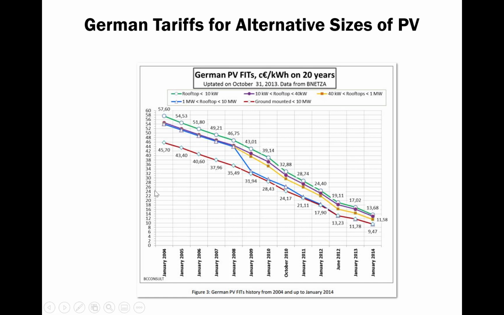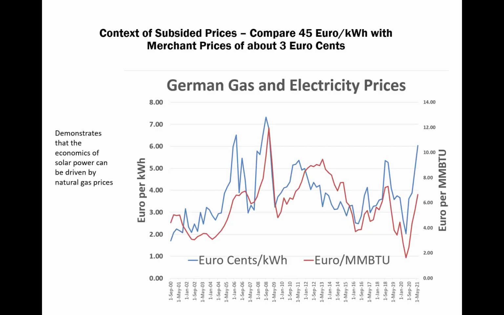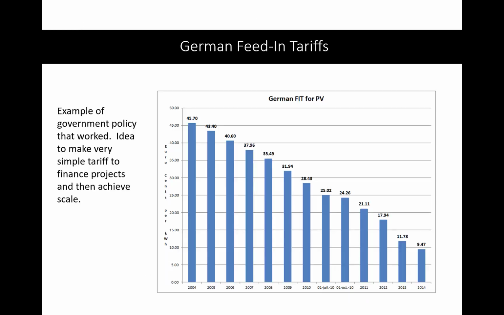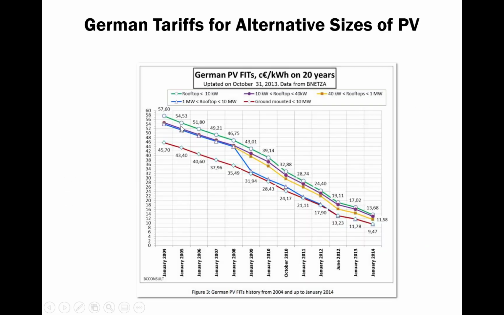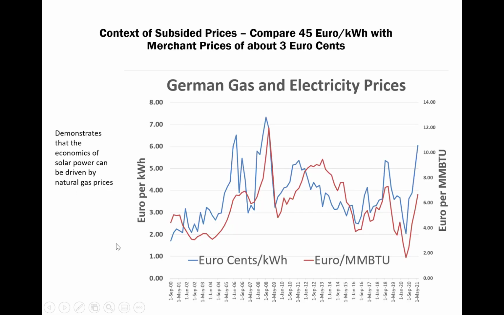This is another thing. I think this is such a dramatic kind of way to introduce what's really happened to solar power that I've shown you this. They had a higher subsidy if you put it on the rooftop than if you put a ground mounted, and they would do all sorts of studies that said, here's how much a module cost, and here's how much power we can get out of the module, and all the rest of it. To give you a context, remember this number, 45.7.